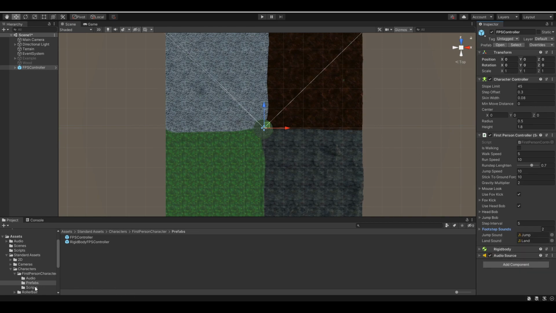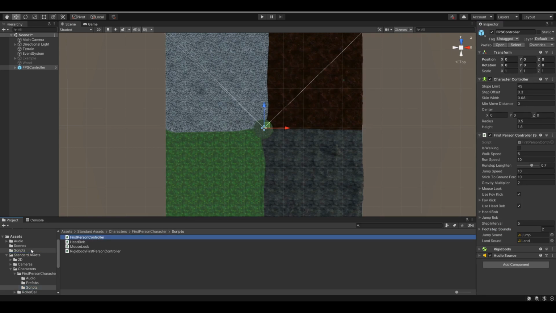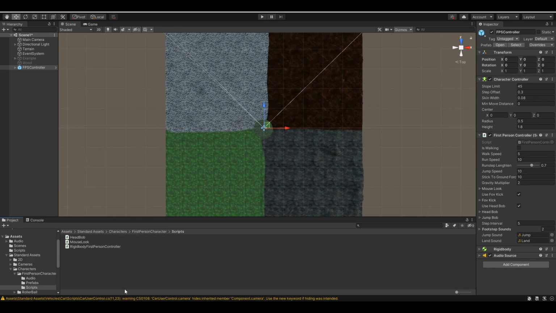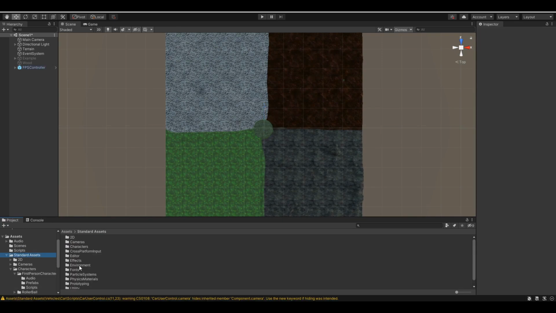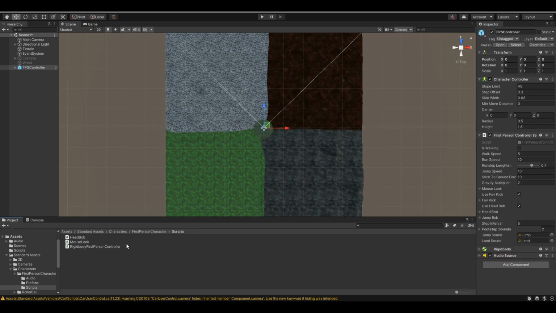So before we start, we'll have to take our first person controller script, drag it out of the standard assets folder and put it into our own scripts folder. This is because all of the scripts that sit within the standard assets folder will be compiled before the scripts from most other folders, so we won't be able to reference any custom classes from a script that sits inside our standard assets folder.